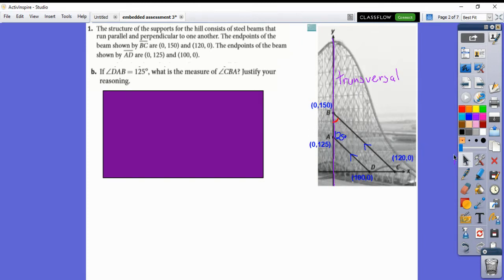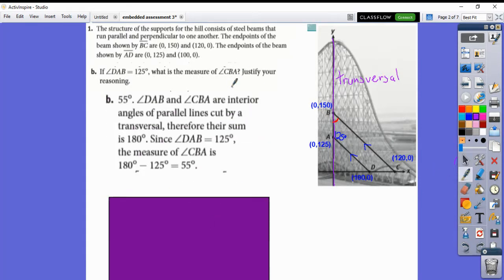And then we just need to ask ourselves, when two parallel lines are cut by a transversal, what's the relationship between the same side interior angles? These are not just interior angles, they're same side interior angles. You should have learned the same side interior angles theorem, either in one of the previous lesson videos or with your teacher. If two parallel lines are cut by a transversal, then the same side interior angles formed are supplementary. That's how we know that their sum is 180 degrees.